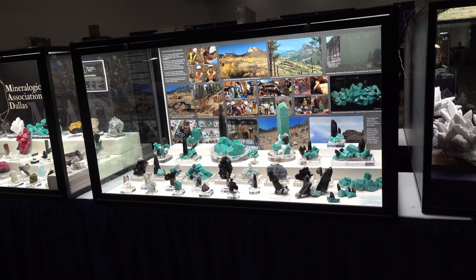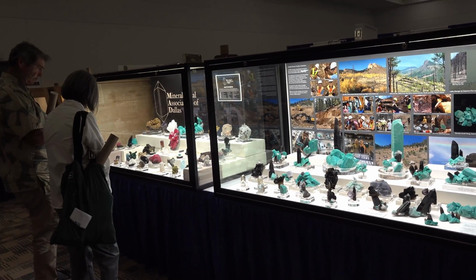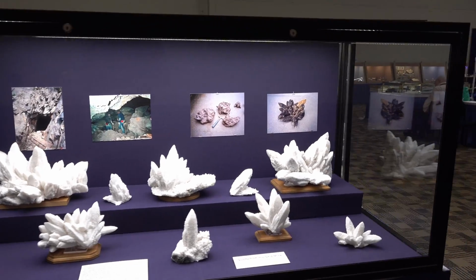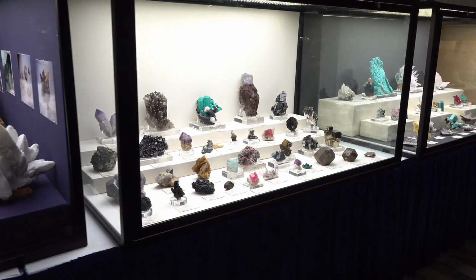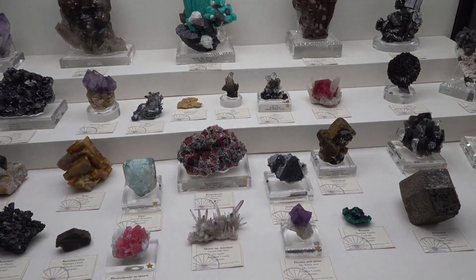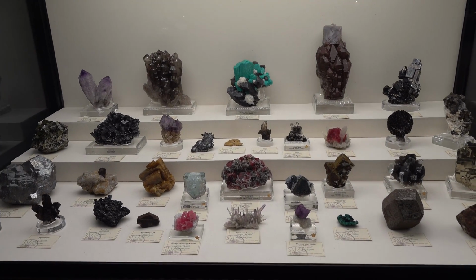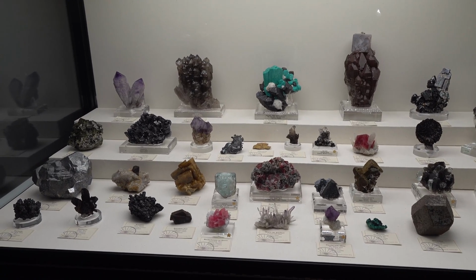All right. So there's a couple there. I'm going to wait for them to finish observing that exhibit. And I'm going to go over here, and we'll see what's on this side. So here are more, I think, private collections. Let me see here. Collecting Colorado. Yeah, I think this is a private collection. It doesn't have a name, but it looks like somebody's collection that they're just kind of showing off here.